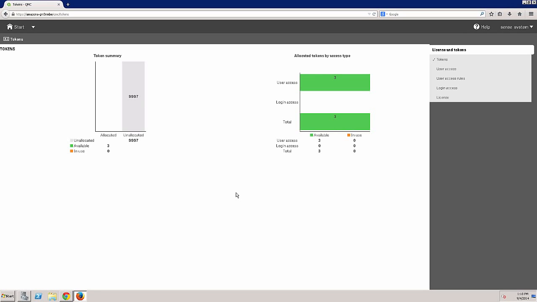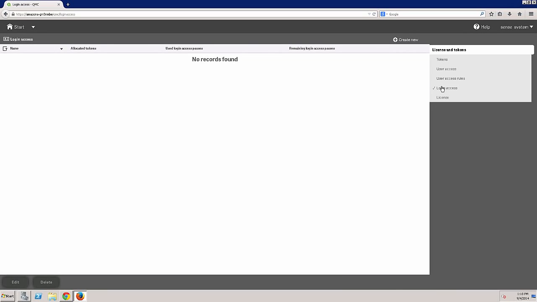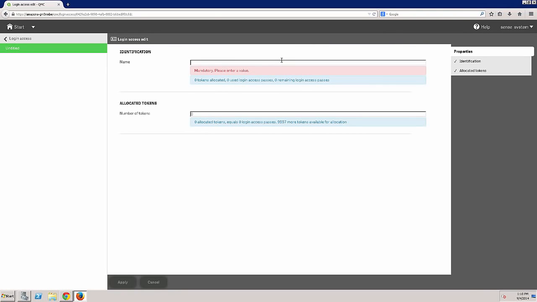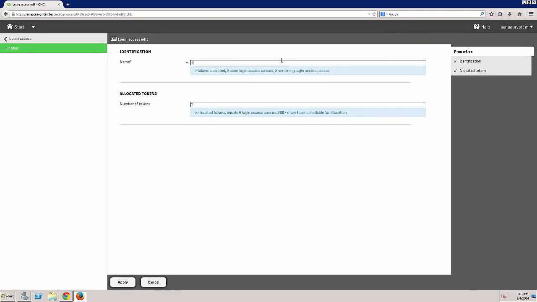Okay, so now let's say we want to allocate other usage. We're going to do that by selecting what's called the login access. And as I mentioned, within login access, you create a group, and that group could be assigned whatever you want to name it. Let's just give an example such as human resources. Maybe later on in my configuration I'll create a role and assign users to that role.